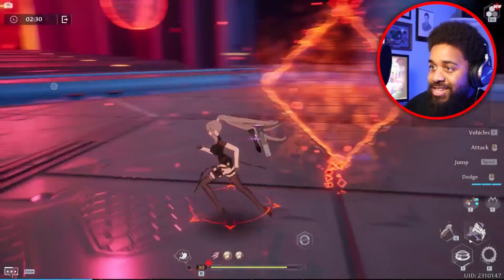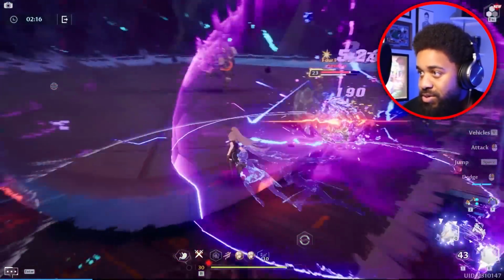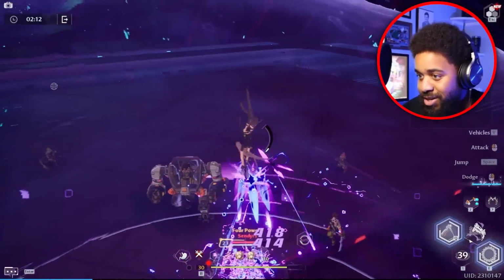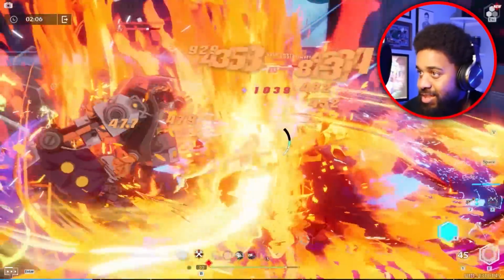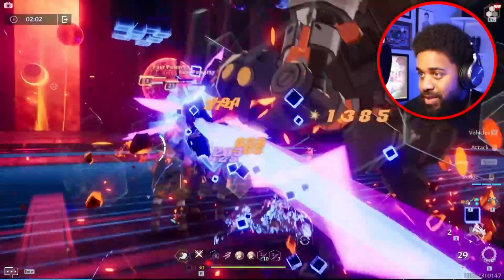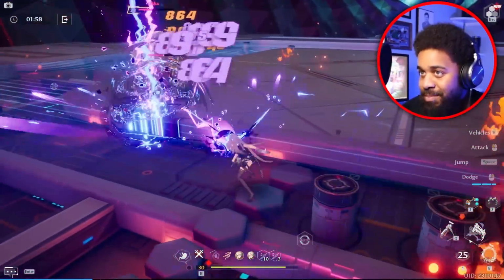All right, let's get this. So we use the 1, causes an electrical explosion, which should do some extra attack, right? Now I do want to say the guns are not very good for shield breaking. Okay, if you're trying to shield break, switch characters. The guns are not meant for shield breaking.